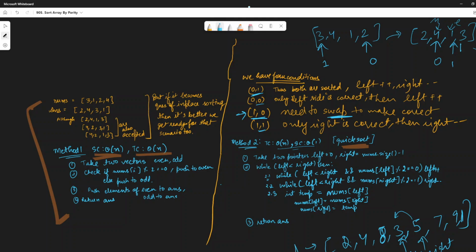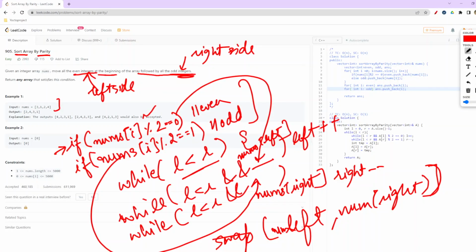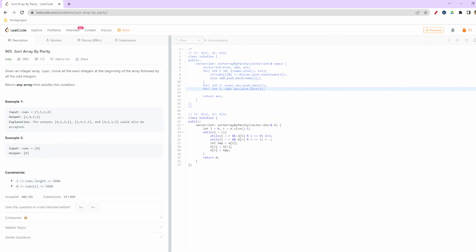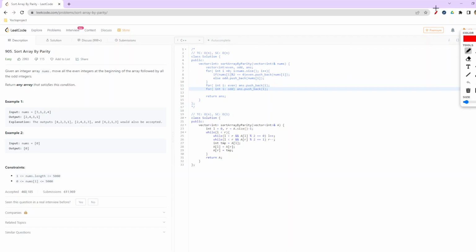Now comes the part of how we will code all of these. This is the first solution, which was using order of n extra space. We have used an even vector, an odd vector, and then an answer vector.